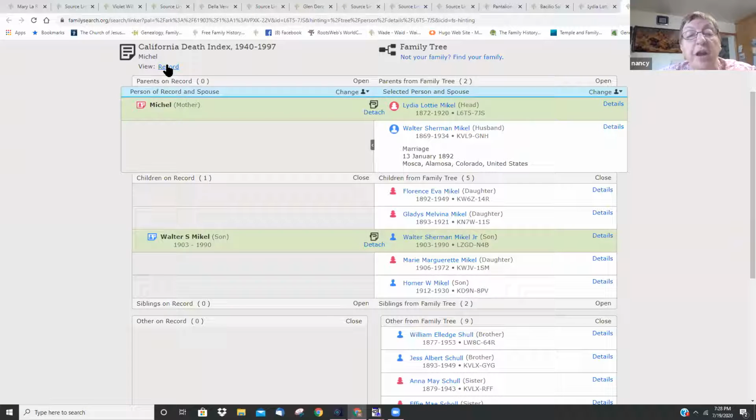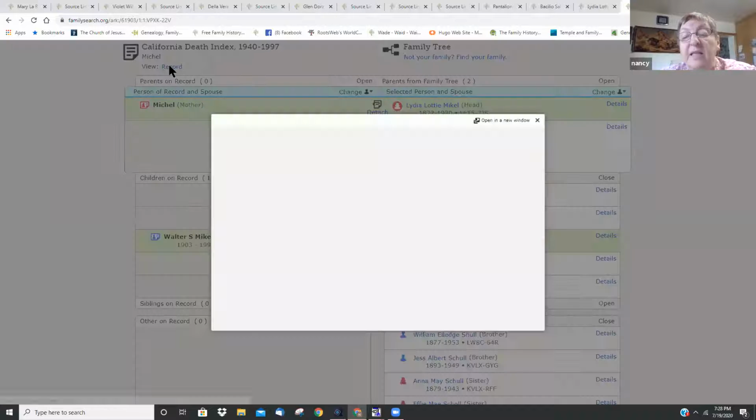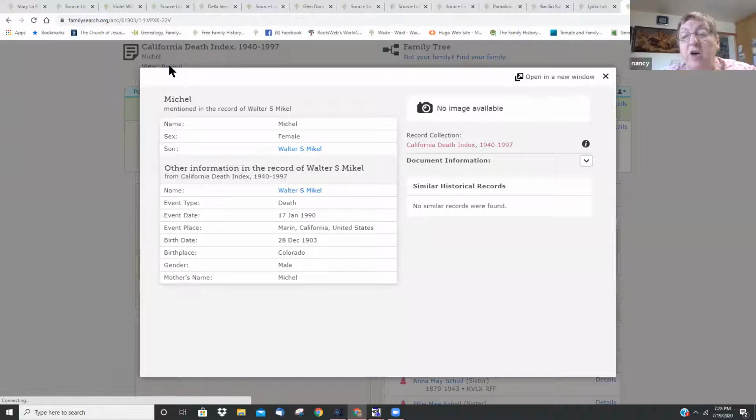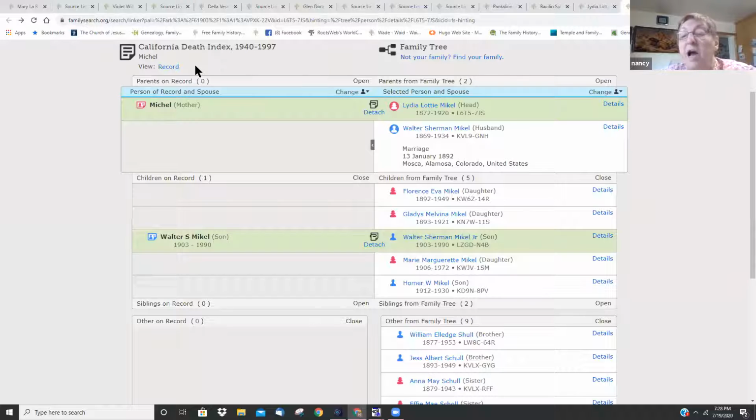I did not show you that up here I can do view record, and I will see the same indexed record that we saw earlier. And it tells me that that is in the California Death Index record collection. Often, but not in this case, it will say, look at the image. And in addition to just saying record over here, it will say image. And if you click on image, then you can see the actual page of the record. And that is one of the real hints, is what we can find written in the images.